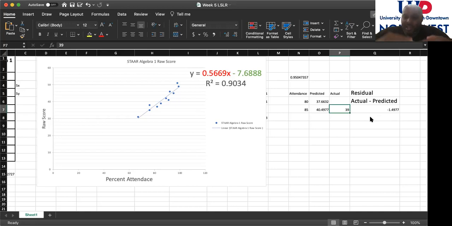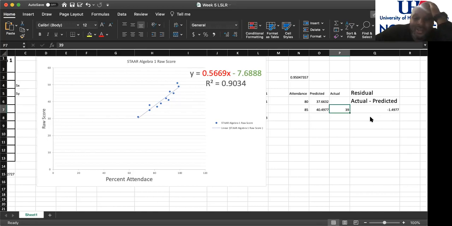So the residual is just the deviation that you have from the actual line, how far the predicted values are falling from the actual values. But you guys, that is pretty much all linear regression is. There's more that we could do, but we're not. The last thing I need to tell you is residuals.